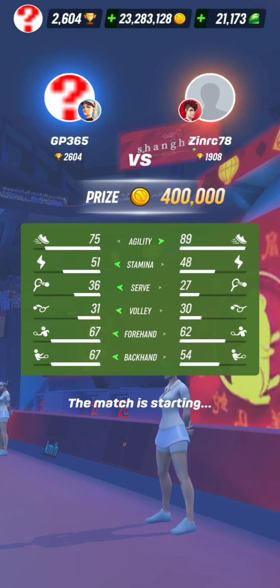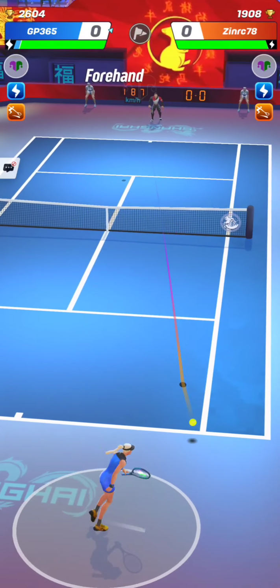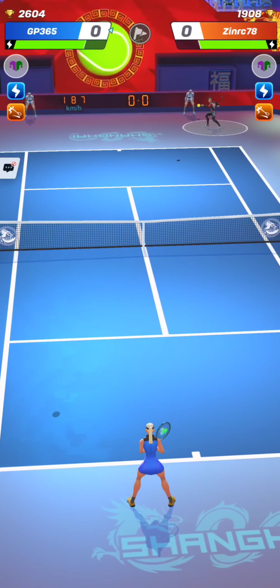Otherwise, if I make the same swipe as when I'm having a lot of stamina, well, the ball will get out of the court.